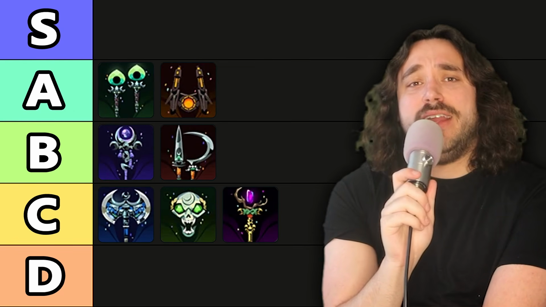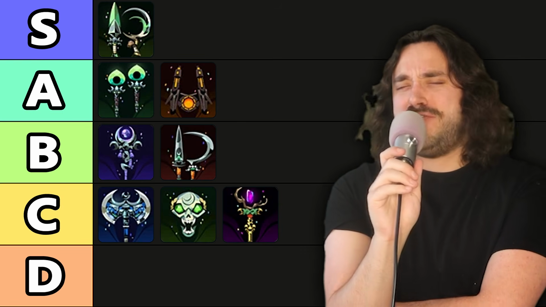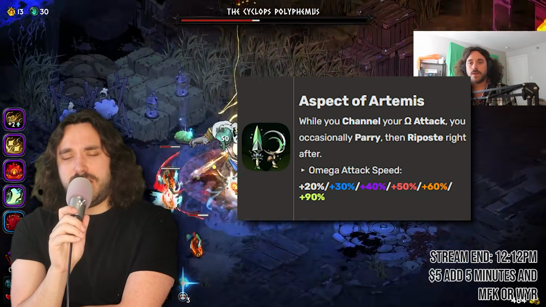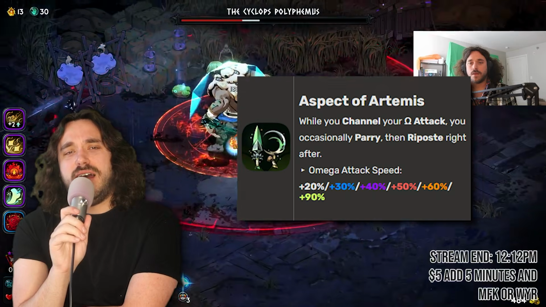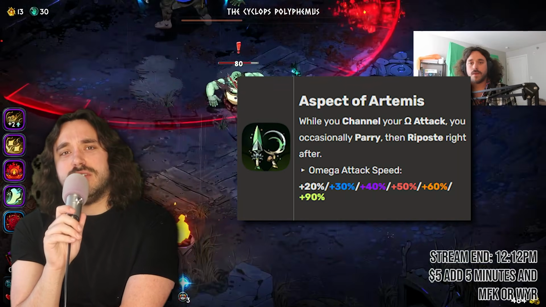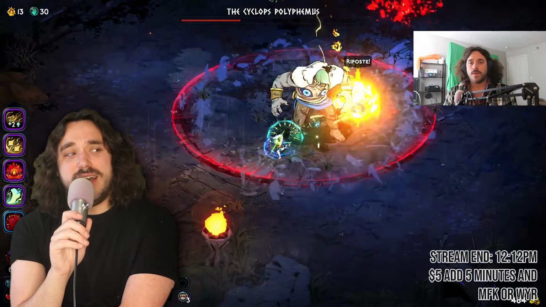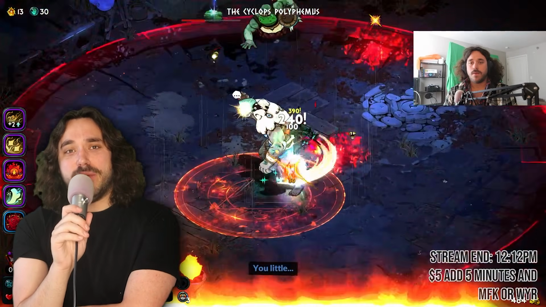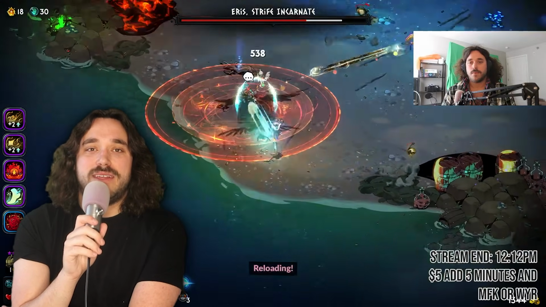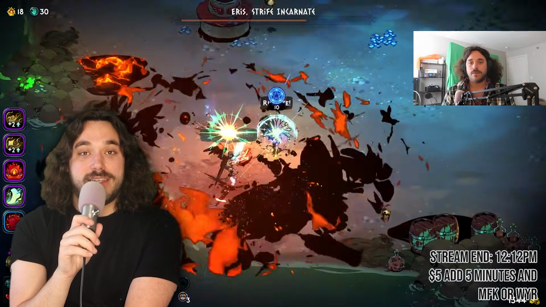Where are the S tiers? Well, we got one here. Artemis doesn't miss that S tier because she's got the Aspect of Artemis. This gives you a riposte, however you want to pronounce it. I believe in you, and you're so great, and I'm so happy you've lived since the 15th century. What's that like? Do you like McDonald's Sprite, or does it just kill you when you take a sip? This makes it so that when you're charging your Omega attack, you automatically block one hit, and then you get 50% crit chance for 5 seconds. That's a lot of crits.